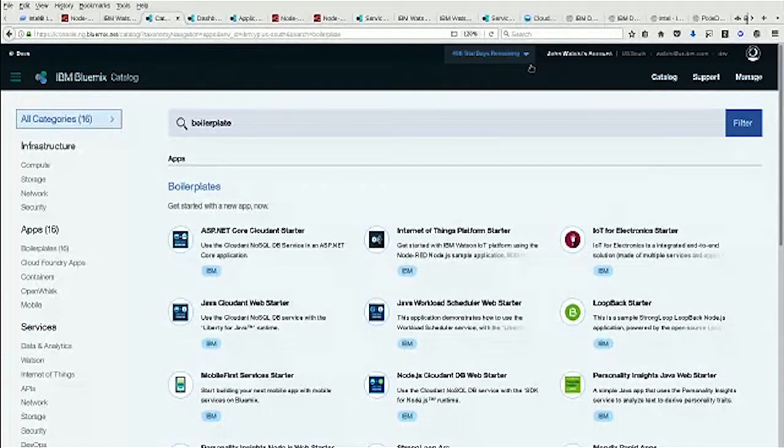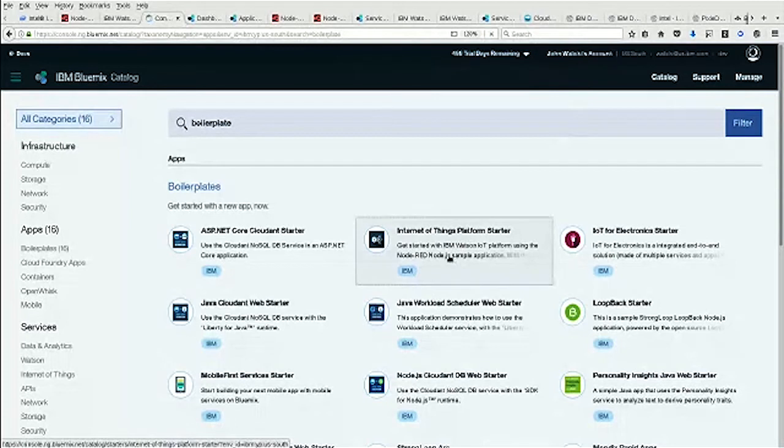One of the beautiful things inside the catalog is a set of boilerplates. We know there are patterns that many developers may follow to create an application. And since you can wire them together through a set of API keys, we actually have done that for you. Because if there's a pattern to it, and you have a palette of fun things that you can build from, take the building blocks, snap them together, we can actually do some of the heavy lifting for you. And we call them boilerplates, schematics.